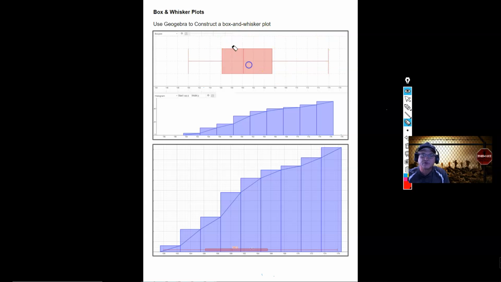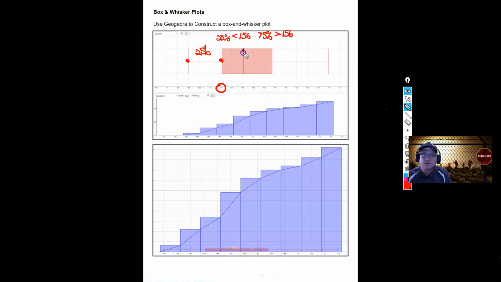Now, when we talk about percentages or percentiles, each part of this box represents 25% of the data. So from the minimum to the first quartile is 25% of the data. This is the data that we did on the heights of students. So that's about 156. So we could say that 25% of the class is shorter than 156, or we could say that 75% of the class is taller than 156 centimeters.